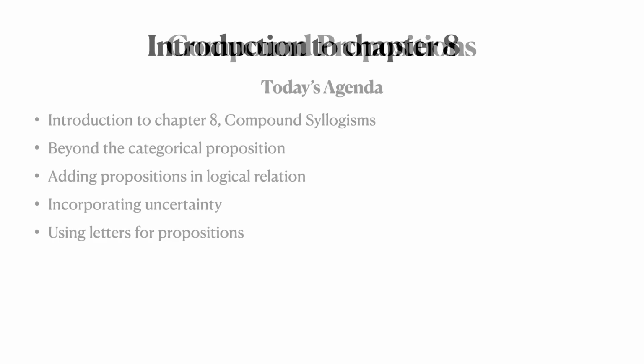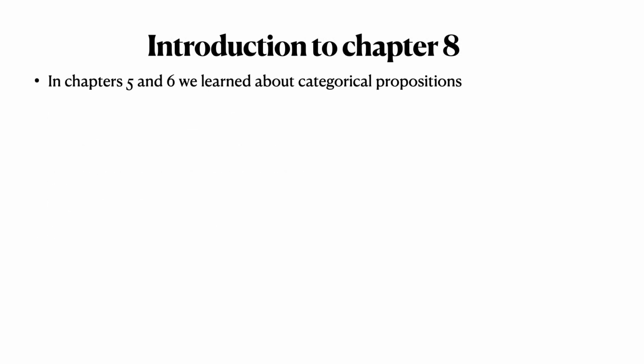So let's get started. If you look back at what we've done in the last 3 chapters, we've basically been progressing from an understanding of propositions to an understanding of arguments. In Chapter 5, we learned about what a categorical proposition was, having only one subject and one predicate, and how we use quantity and quality to come up with different versions of that. In Chapter 6, we learned how to understand truth values of different categorical propositions by knowing what other truth values were on the square of opposition. We learned about equivalent statements as well, so that we managed to talk about some immediate inferences.